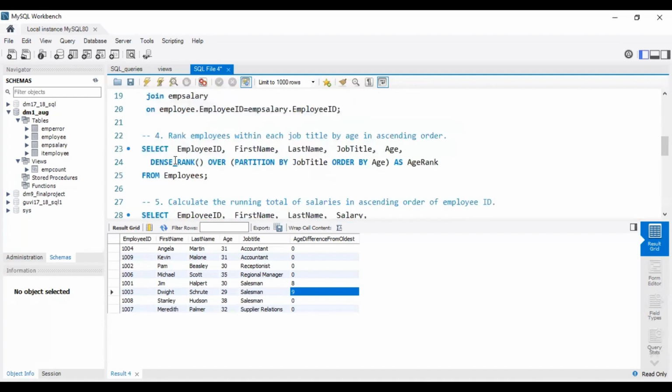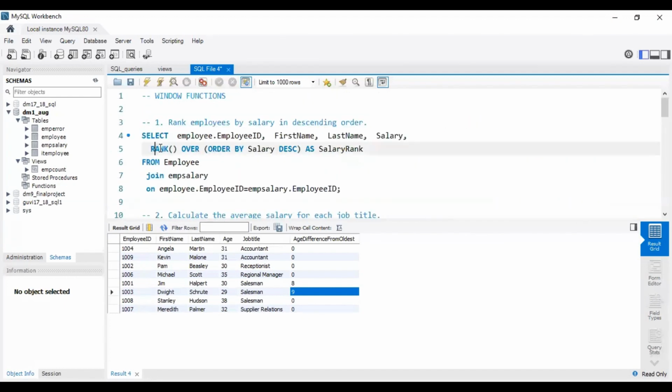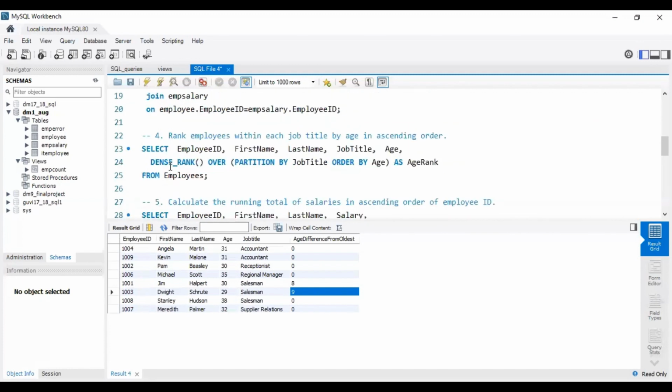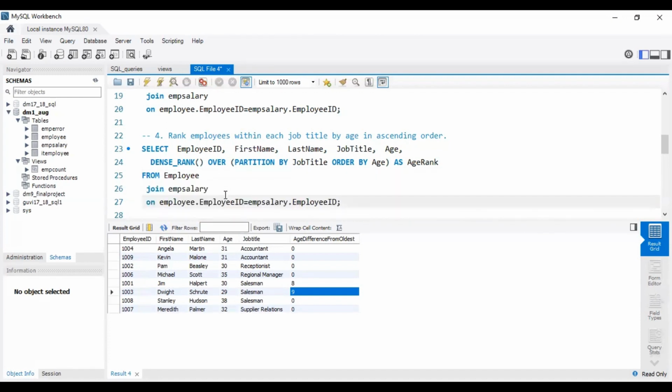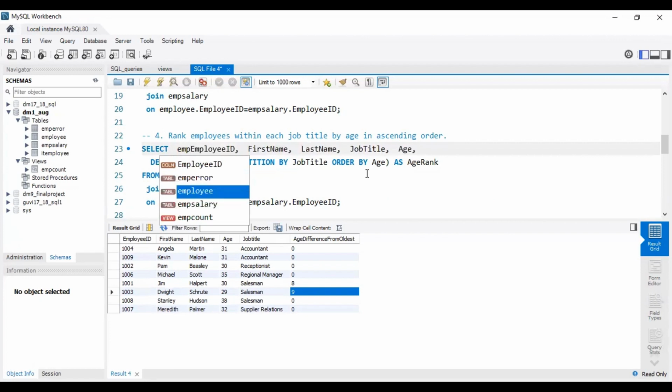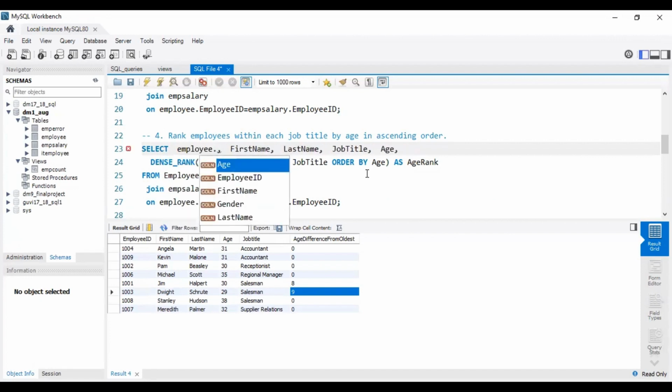So next, now see the dense rank. You have seen the rank function. Now let's see the dense rank function. There is no employee. So here again I need the join function and employee ID, that is EMP, employee dot employee ID, last name, job title, age.